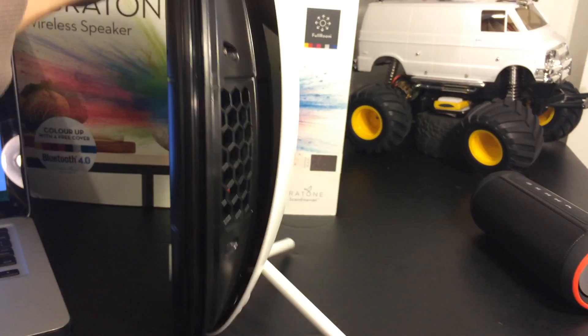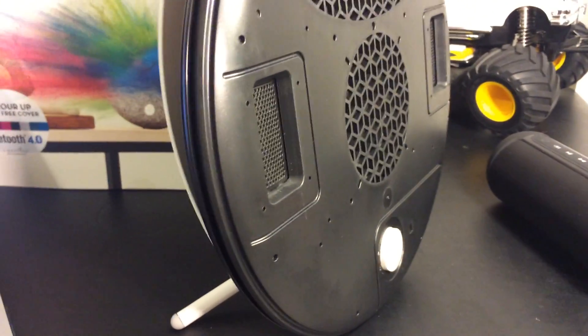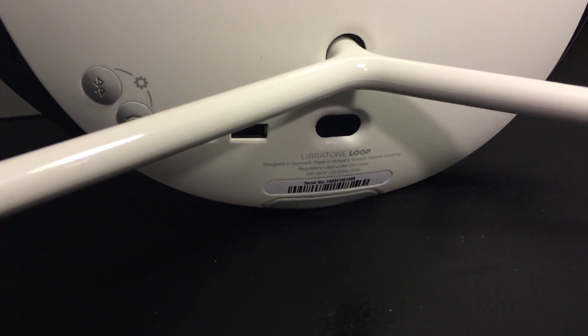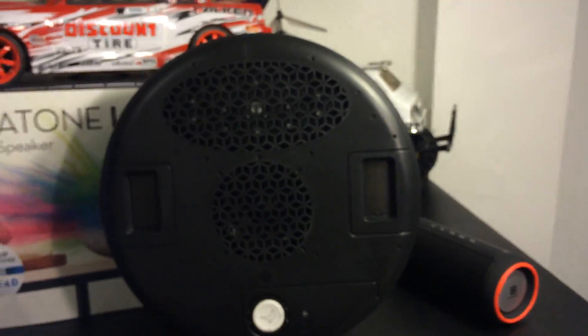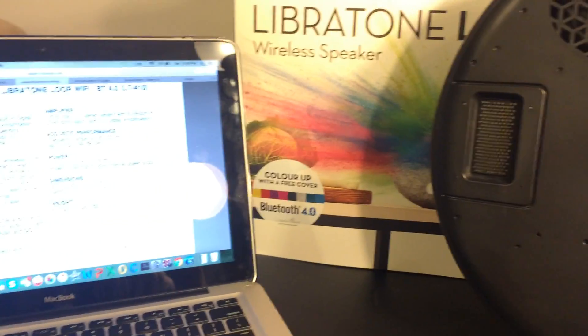One of my favorite speakers is the Harman Kardon Onyx Studio speaker. It's pretty cheap now — it's been out for a while — but the quality is just phenomenal. It's also battery powered, while this one is not; you do have to plug it in. Around here you have the power port on the bottom, a USB out charge, an auxiliary input, and a Bluetooth and Wi-Fi button so you can choose which one you want. The only problem I notice between switching between Bluetooth and Wi-Fi is it takes a while, which is not really that great. But if you always have it connected to your Wi-Fi system it's pretty much instantly on.